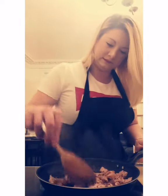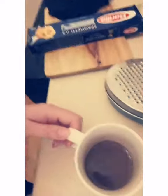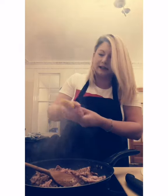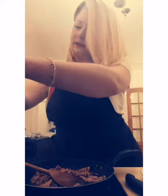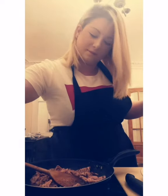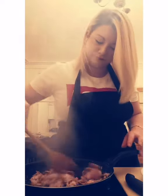Buggers. So this stock cube business, right? I've added a very tiny amount of water to a cup so that I can dissolve the stock cube, as you can see, and I can use it as part of the seasoning when I'm browning the bacon. So as that's doing nicely, I'm going to put in the pasta, about a good handful of pasta, whoops, it just went in there. And then, again, we're just going to leave it, see how we go.